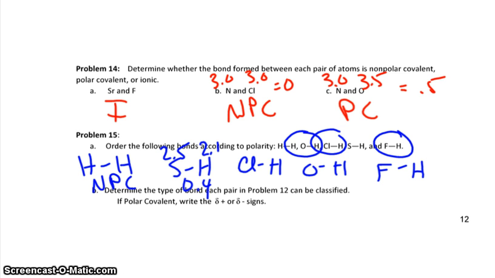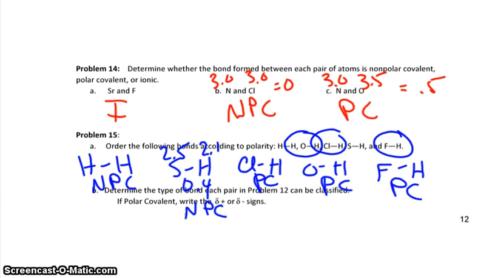And according to our rule of thumb, those two values are so close that you really can't say who loves it more. So because it's a 0.4, it also is a nonpolar covalent bond. Now, these other ones, if you're working with a big four, chances are good to excellent that they're going to be a polar covalent bond. So I'm going to label these as polar covalent bond, and polar covalent bond. And look at the second item that we had to do for problem number 15.